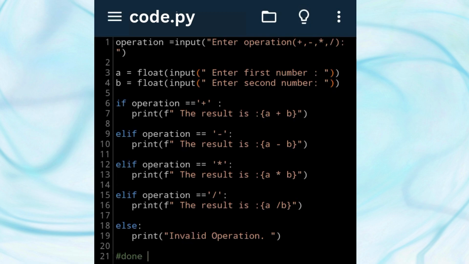Here's how you can structure it. This program uses conditionals to decide which operation to perform based on user input. Try it out and expand it with more features.